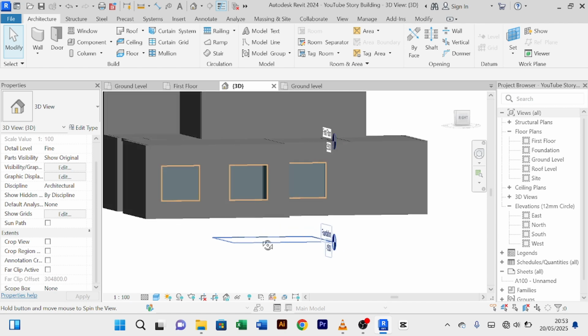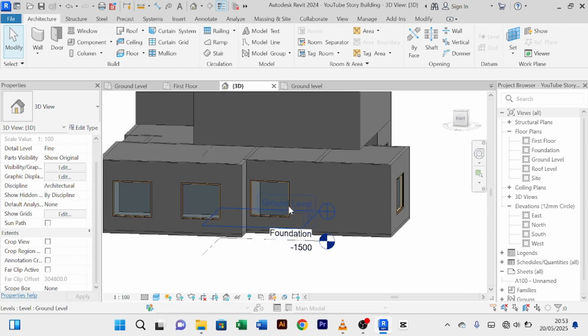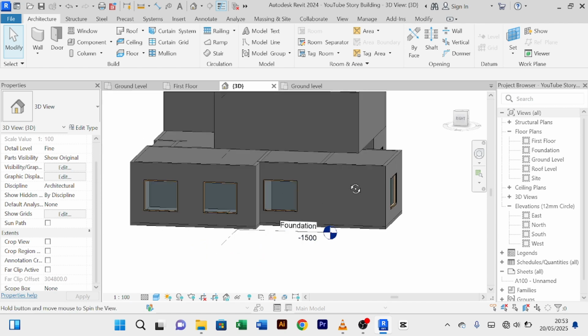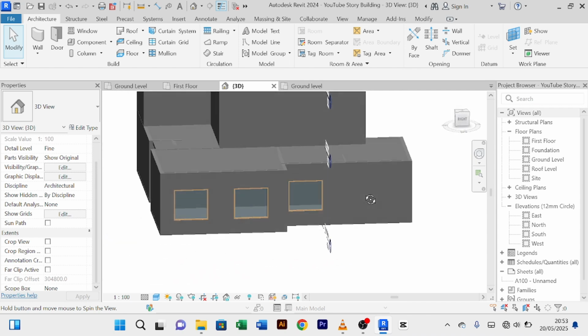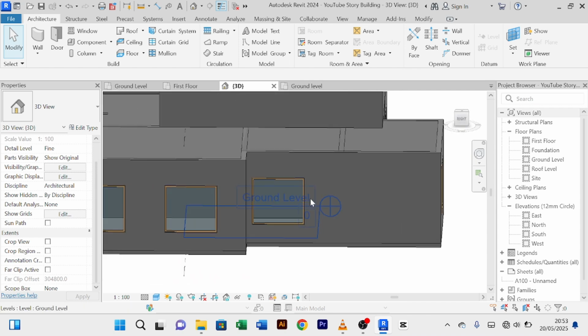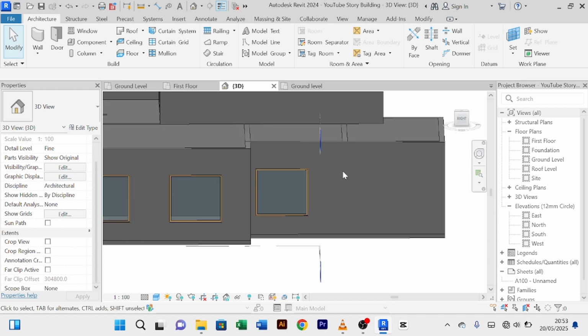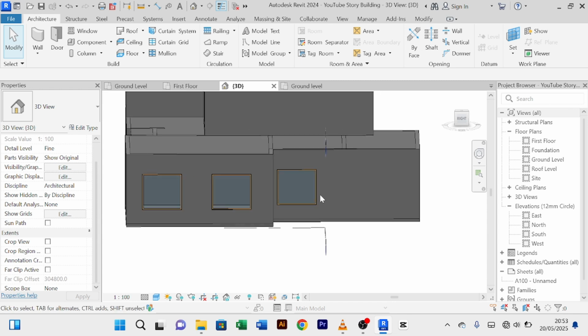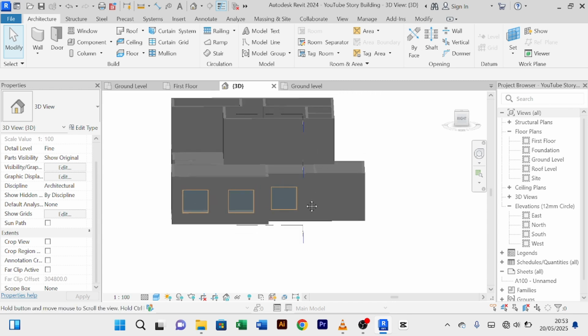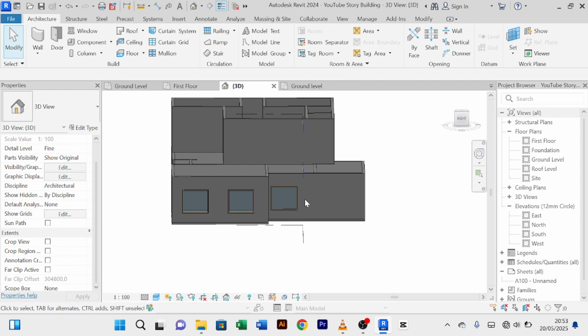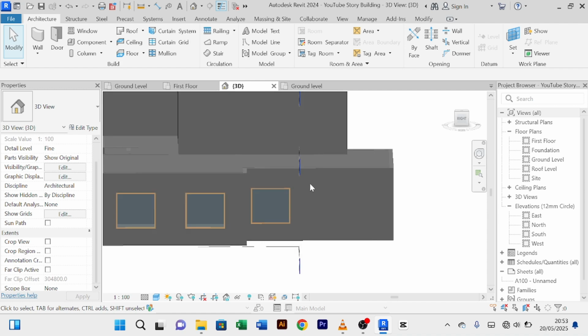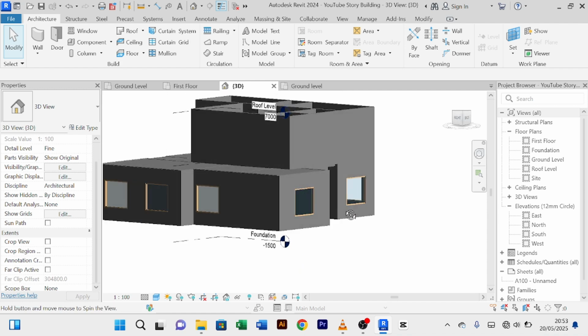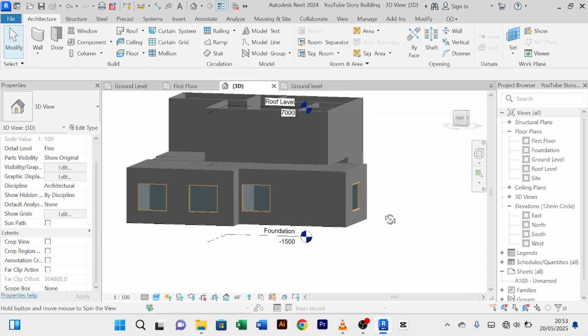So the reason why I've put here only one window is I want to make a curtain wall here. I want to do a bit of curtain wall on this side. I think I may even remove this window in the later stage of our project so that I can change all this to curtain wall, because this part, let me see.